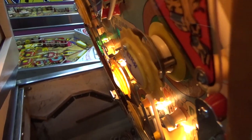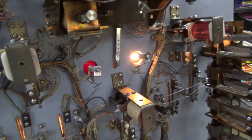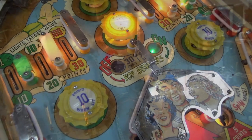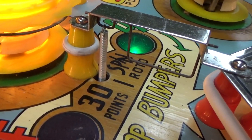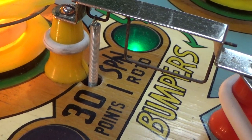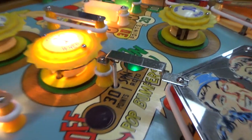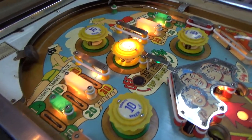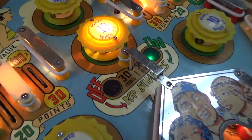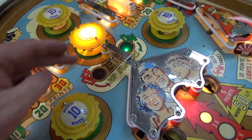Okay, so first thing I think I'll do is I'm going to lay the playfield down and hook up that little spring. Okay, so I got the little spring hooked up. That was missing, so I got a new one, put it in. And so whenever that swings, it will lift that spring just a little bit. And that's just how they did them on the old ones. They call that a roll-under switch, as opposed to a roll-over switch. So it's supposed to be that pop bumper and this pop bumper.